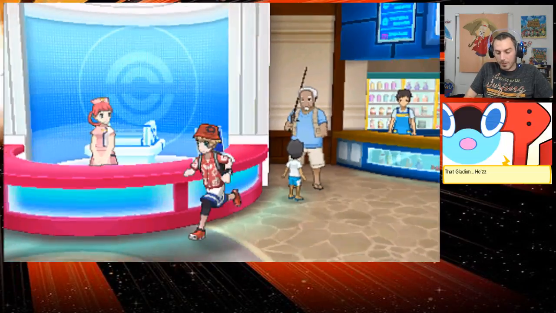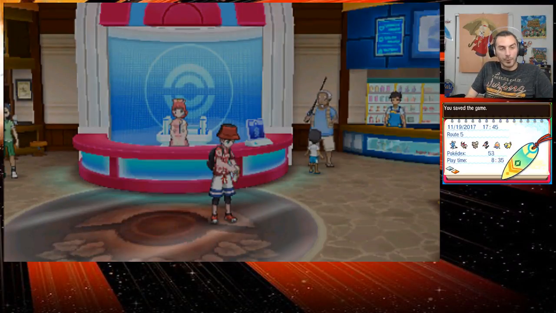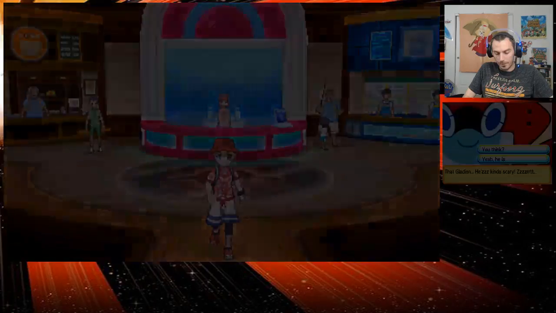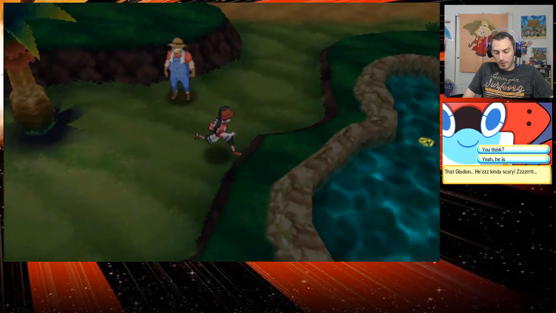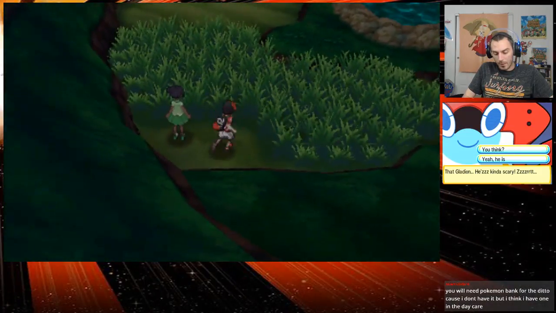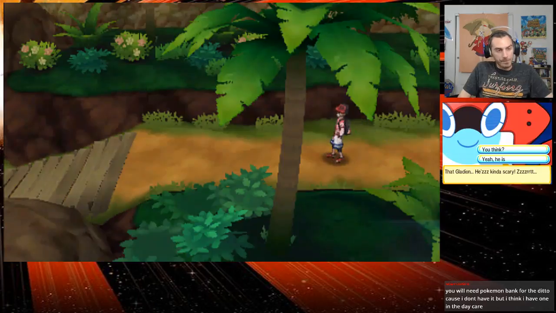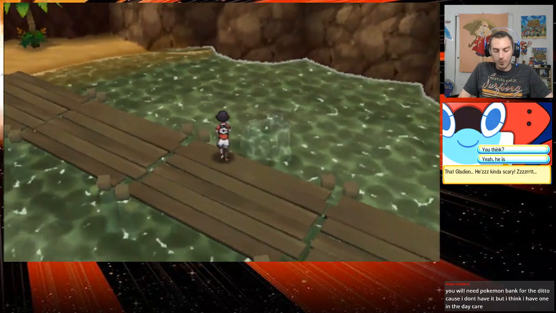And we'll have to get leveled up here during this time. 53 Pokemon in the Pokedex. Not too bad. Let's go ahead and go. So there's a thing in there. A fishing rod. Wow. I think I'm good. I think I just need to go over there and start looking for more Pokemon. You only need Pokemon Bank for the Ditto because I don't have it. But I think I have one in the daycare. That's cool. No worries. I'm sure I'll get one on my own.